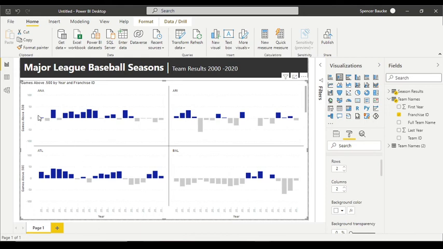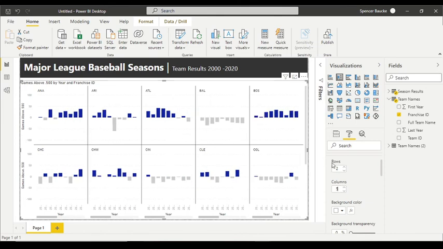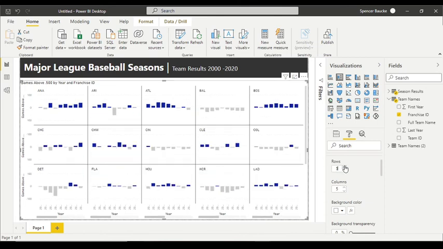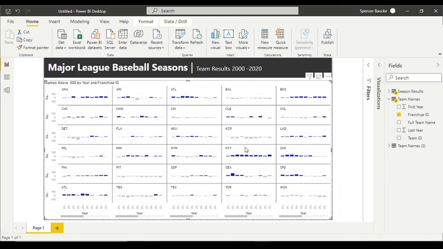I do know that these are wider visuals than they are tall. So I'm going to want 6 rows and 5 columns. So I'm going to make my columns 5 here, and I'm going to say 6 rows. So they're all going to try and fit in there.